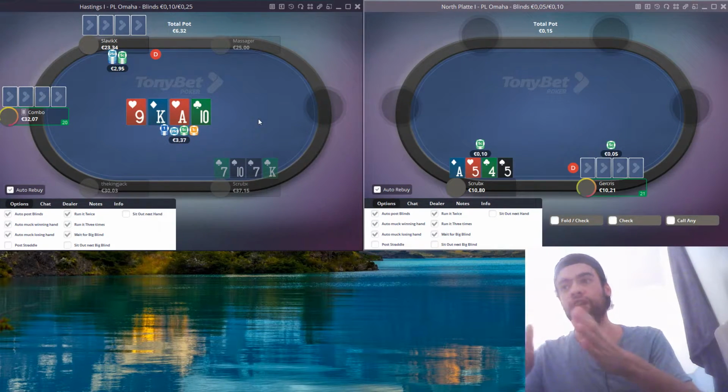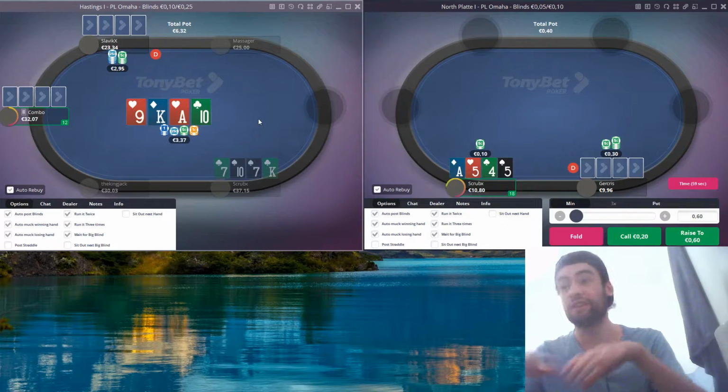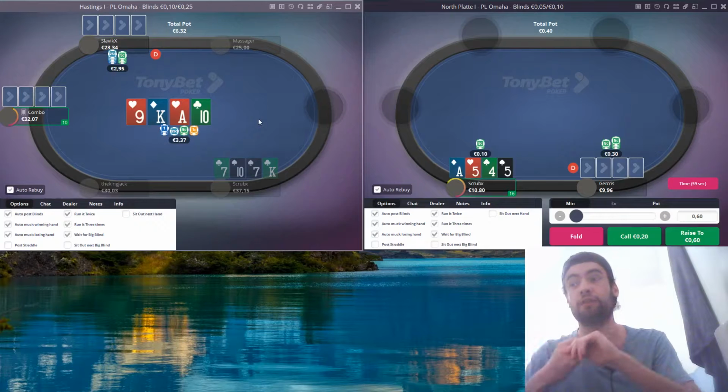So for example, this hand on the right-hand table is completely garbage. You don't have high cards. I mean, you have one ace. You don't really have connectivity. I mean, you have wheel connectivity, which is pretty bad in PLO. And you don't have any suits.